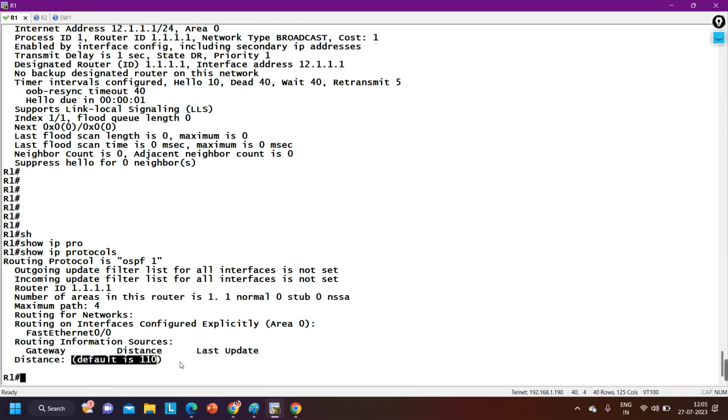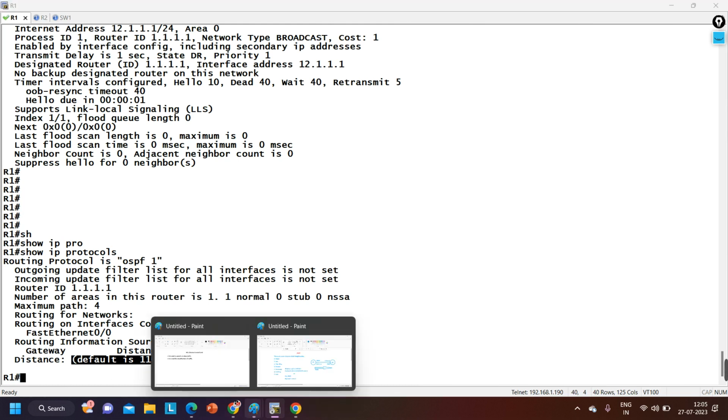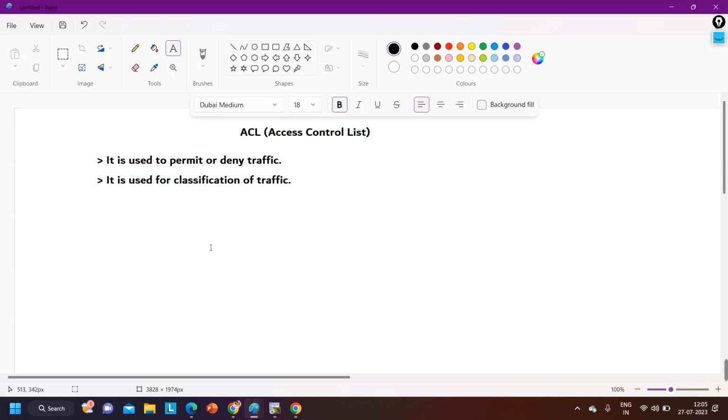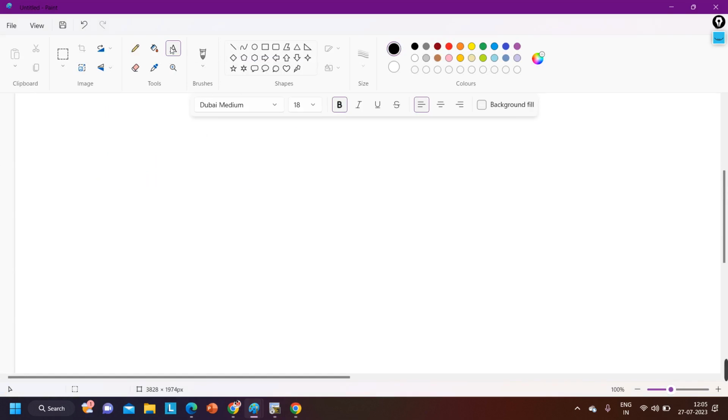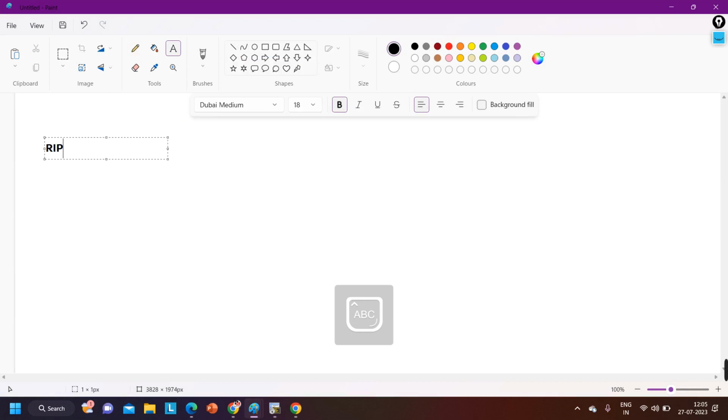So if I have the same prefix from RIP, from EIGRP, and from OSPF, which routing protocol is preferable, which is more reliable?